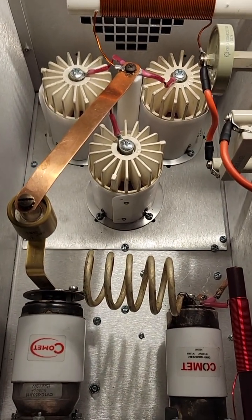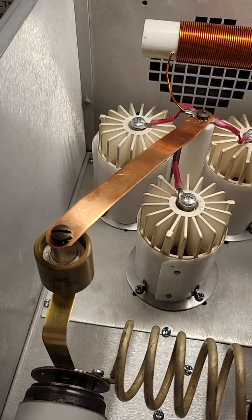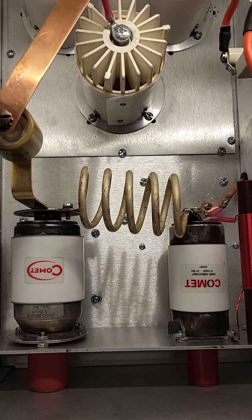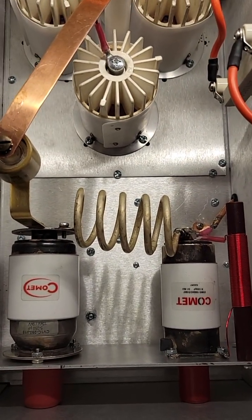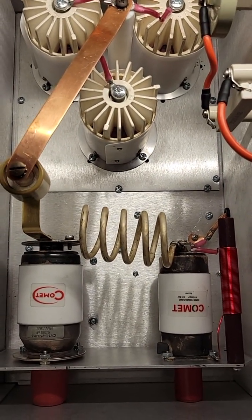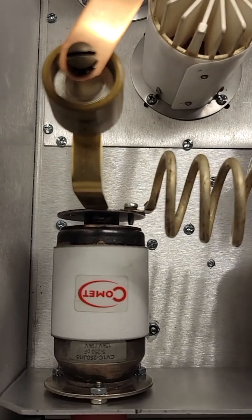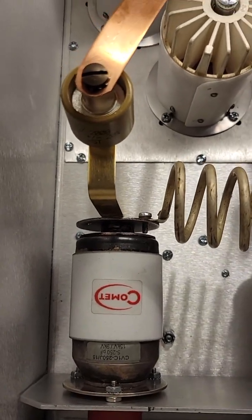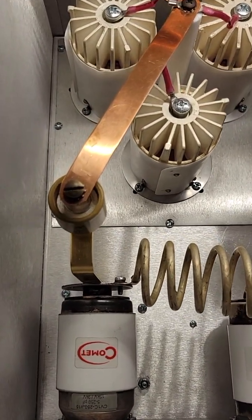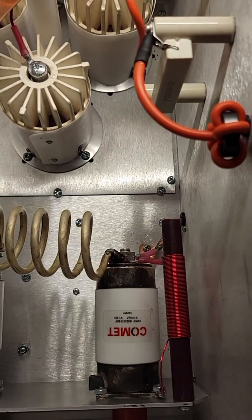When it comes to parts, we've got a nice American blocker — it's a 15 kV blocker. Instead of air variables, we've got Comet vacuum variables. An air variable costs about $125 each; new Comets are about $500 or more apiece. So there's about $1,000 in vacuum variables right there, and they're overkill. This one is rated at 9 to 15 kV, but this thing runs on 3,000 volts. You usually want to double it, so you'd want about a 6 kV vacuum variable — this one's 9 to 15. Overkill. Just the best of the best parts we put in these.